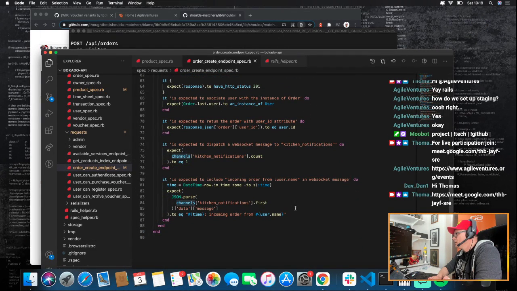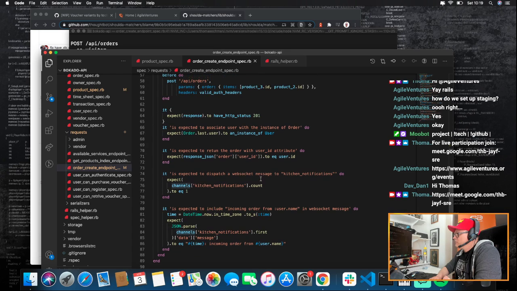And so here, in this particular case, we can also run, if the user that is placing the order is registered, it doesn't have to be registered in the system, then we say just incoming order from, and then the user name, if you look at line 86. But it's pretty cool. I'm very happy about this way of testing this thing. So that was a handful. Trust me, that was a handful.